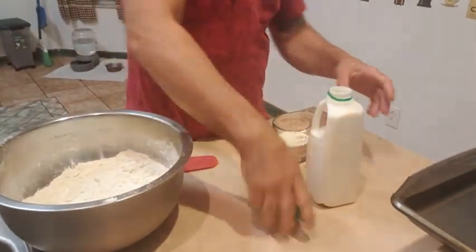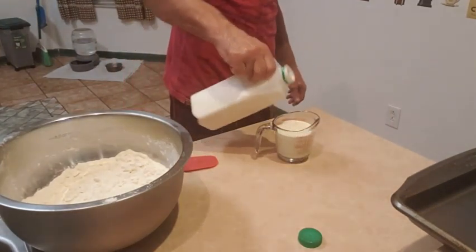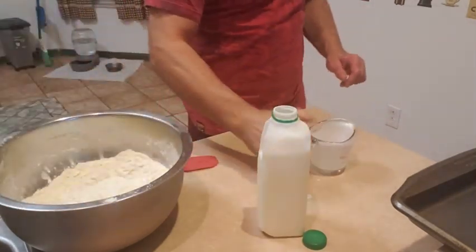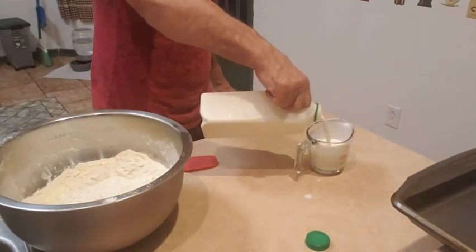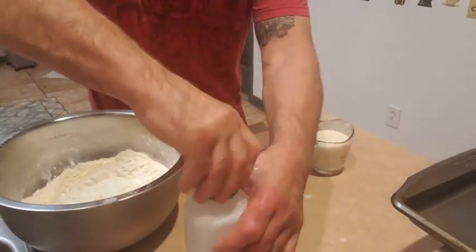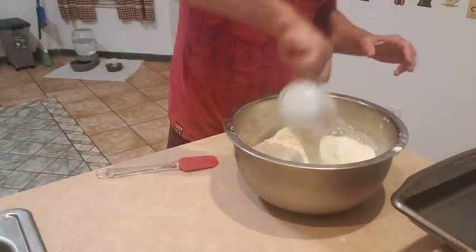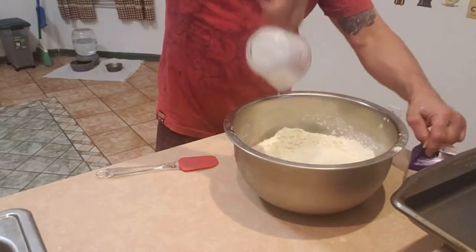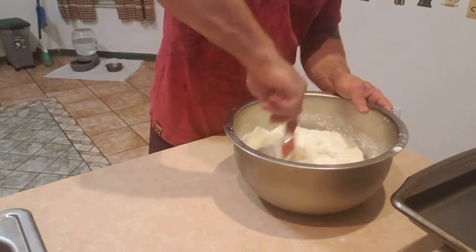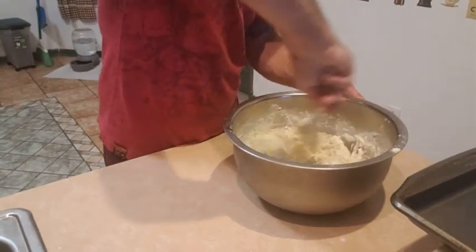And a half cups of buttermilk. Add this to our dry ingredients. There. Come here, add that. All that fat. And now we're going to combine this just till it starts to come together.